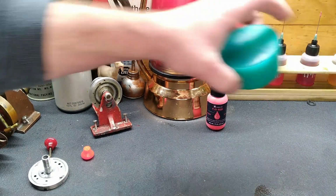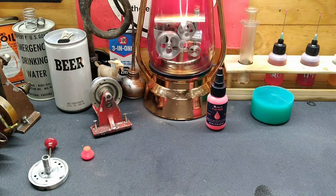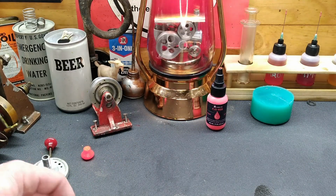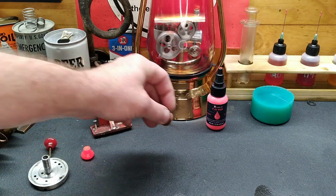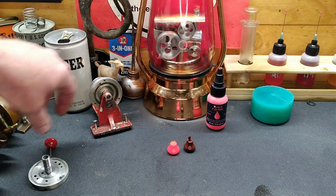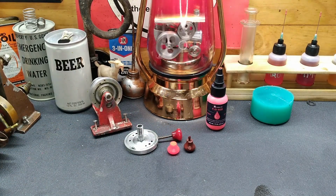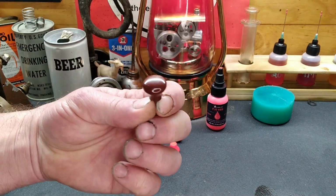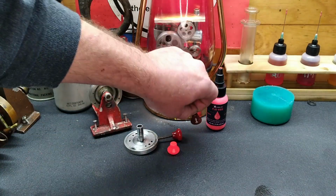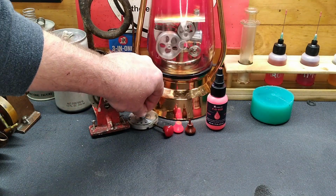We've got our knob out of our mold here. We've got the mold cleaned up. And, well, yeah, that moly disulfide did a great job. Another beautiful reproduction knob. But there you go. Yeah, if we wanted to make one that was brown and looked a whole lot like brown Bakelite, perfect. We're not going for that though. So, yeah, there we go.